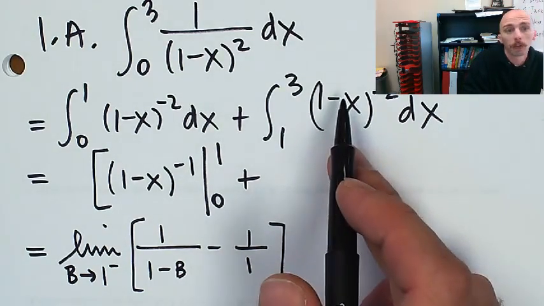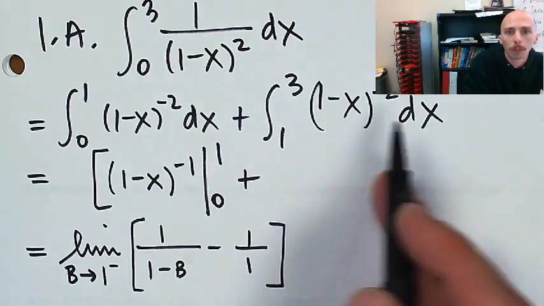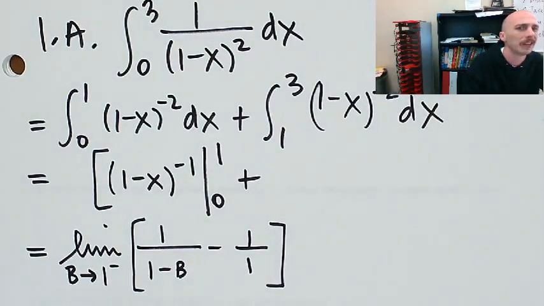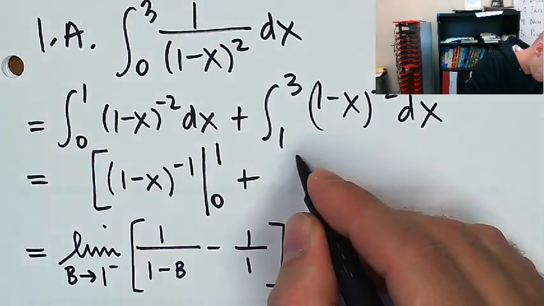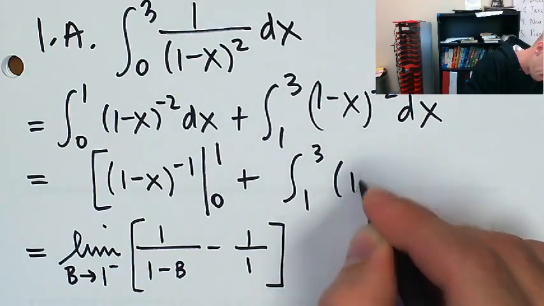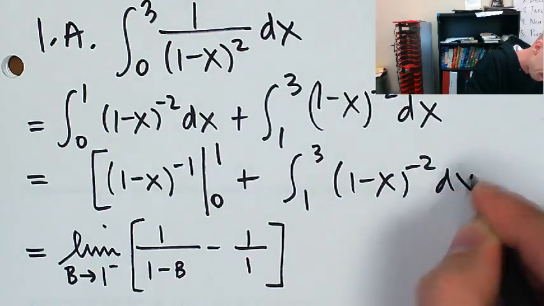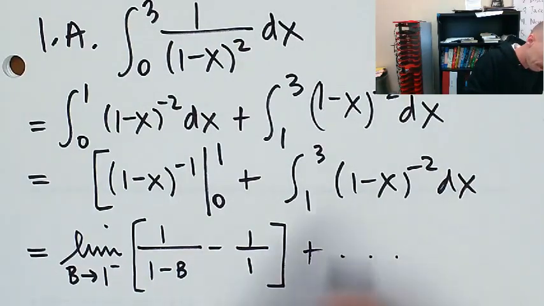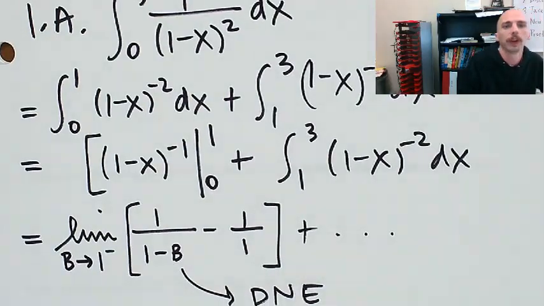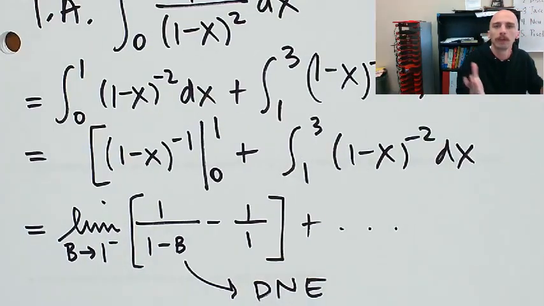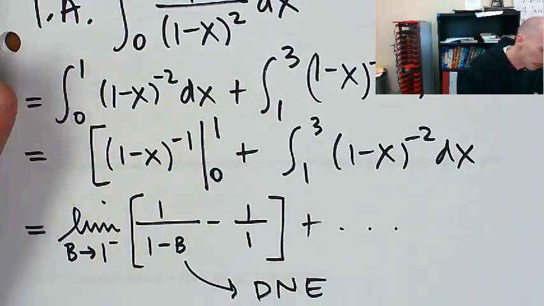I'll tell you, the other one is going to go the same way, because you're going to try to do the same thing with a lower bound of integration. It's going to fail to exist twice. If you've shown it fails to exist once, that's enough. And, well, there you go. I'm just going to say it does not exist or diverges. We could use that terminology as well. All right.